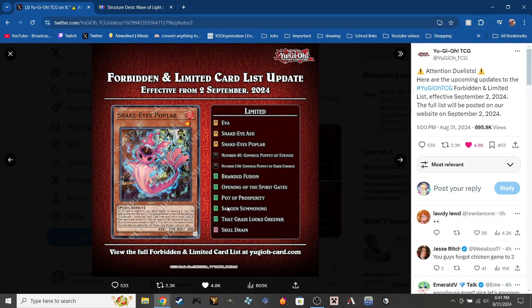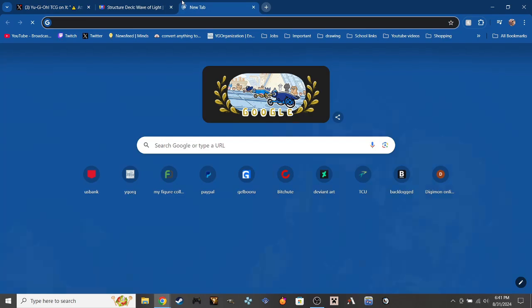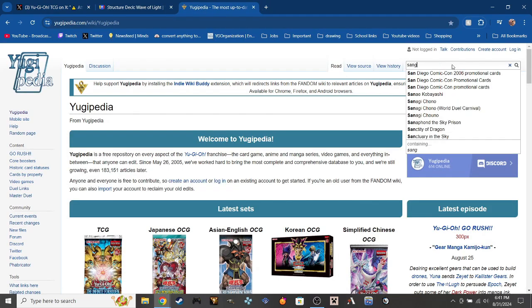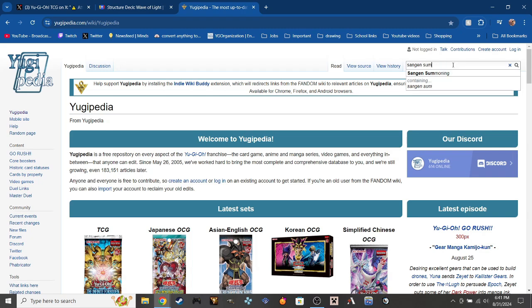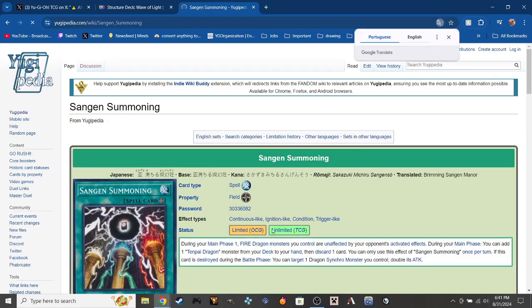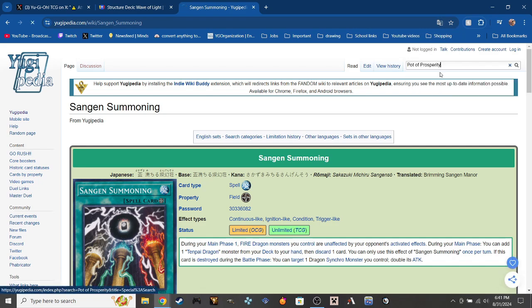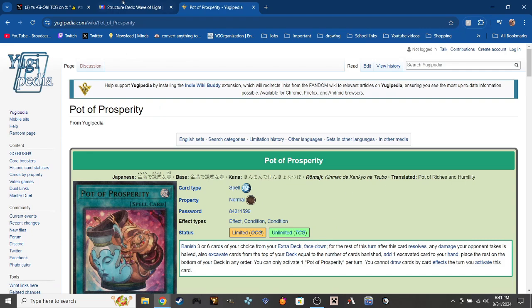And then we got Sangan Summoning to 1. This is like the best Tenpai hit, and unfortunately it doesn't do much. Tenpai in Japan has 1 Prosperity, 1 Sangan Summoning, if I remember correctly. And it does not do enough. Let's see here, I want to look it up real quick. Sangan Summoning, I'm pretty sure that's at 1 in Japan. Yeah, it's limited in the OCG. And then Pot of Prosperity. Let's see here. Yeah, it's also limited in the OCG.